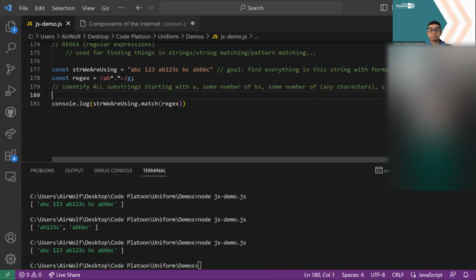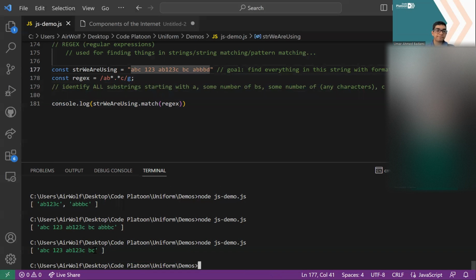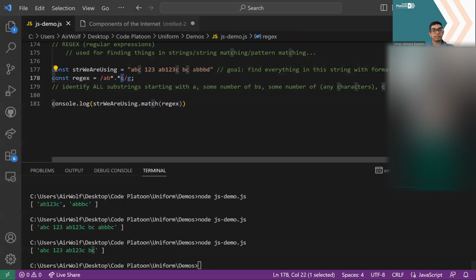The C at the end of the string we were using, if we didn't have that, then it wouldn't return that entire string. Let's see. So if we turn this into a D, let's say, my hypothesis is that it'll probably stop here because that's where the last C is, but let's see. Yep, so it stops at the last C because that's what we said. We said put as many random characters as you want and then end it with a C. So the biggest thing it can get that still ends with a C ends here at this BC chunk.